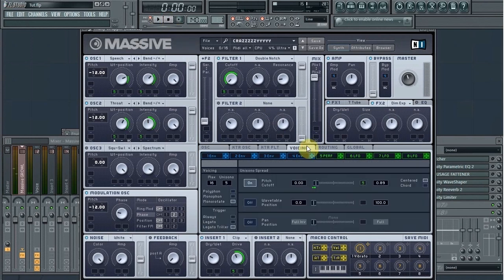Okay, moving on. Let's go to voicing. We want it on a unisono of 5, a mono rotate, and a legato triller. We want to have the pitch cutoff turned on, just so that you can't see the first line. Then you want to put your performer on it and drag it all the way to the end.